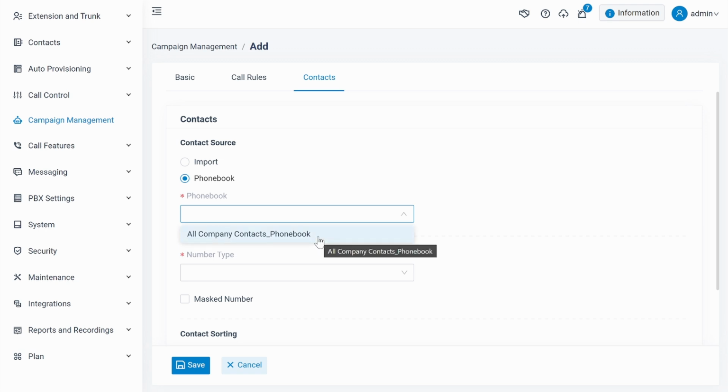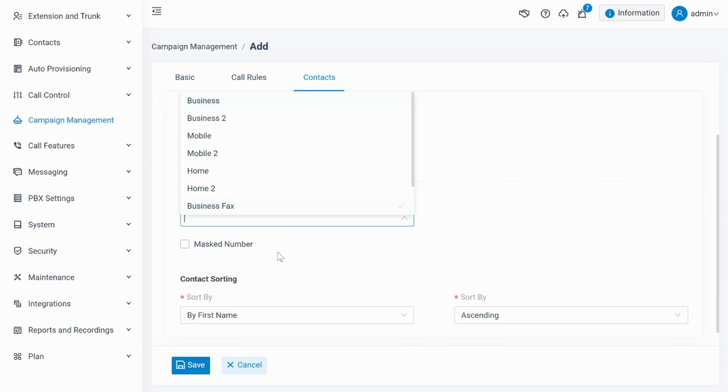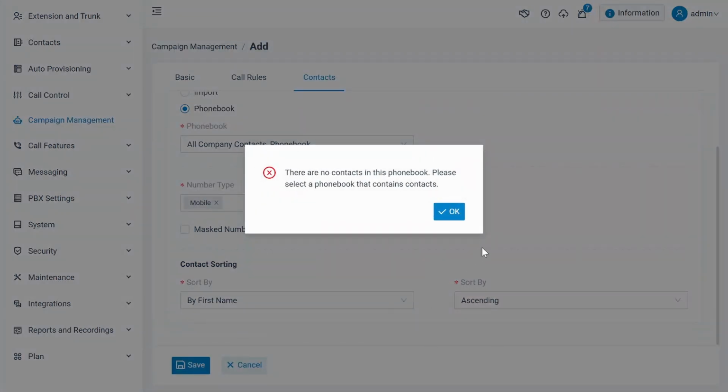I'm sorry, I don't have other phone books, so this is the only one I have. I'll just use this one, okay? Then number type, you can make your own selection. You can select to call their business number or mobile based on your configurations there. I will choose mobile as an example. All right. And something else, contact sorting, you can see here. You can sort it by first name or by last name. Two options, up to you. After all the settings, we can click on save. And that's how we're going to do it.